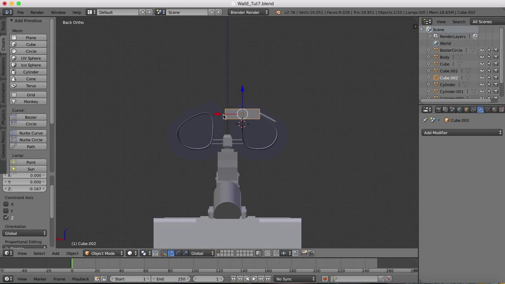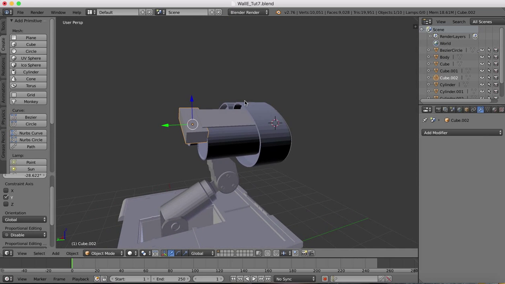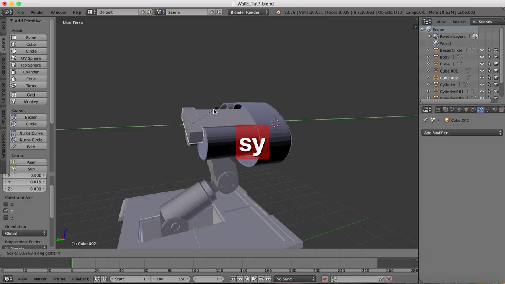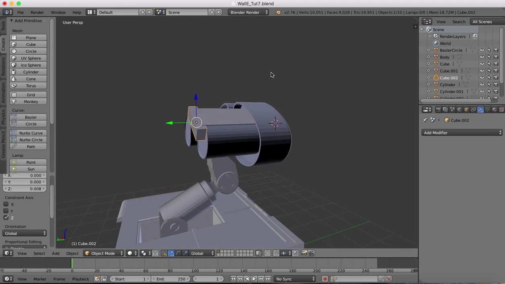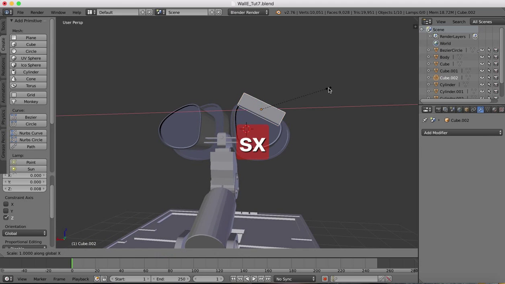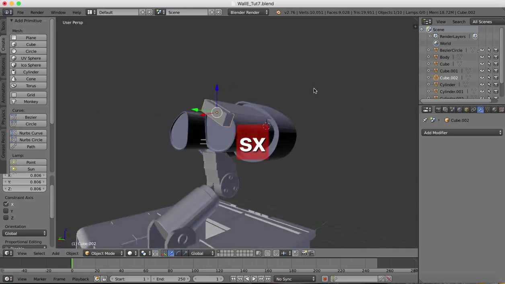Go to our back view, position it, rotate it on the Y-axis. Scale it also on Y, it's a little bit wide. Okay, and a bit also on the X.